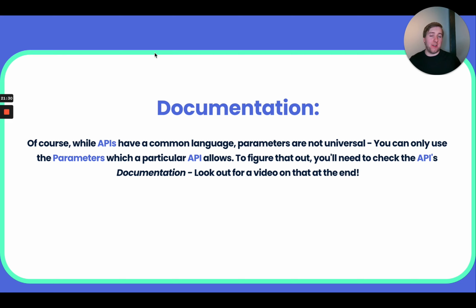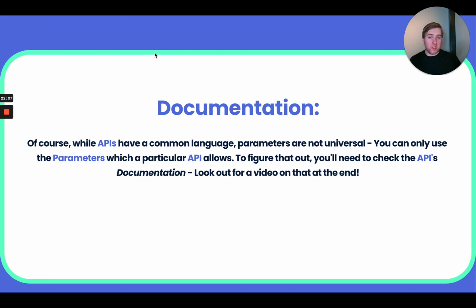The information I need to give a restaurant API, for example, my table time, number of people, etc., is going to be very different to what I might need to give, let's say, an API for buying milk, because I'm going to have to tell it, well, I want it delivered on this day, I want this amount of milk, etc. Or let's say I've got an API for booking a taxi, okay, I want a taxi at this location, I've got to give the address, etc., etc. So, clearly parameters are very different for every API, and if you were making your own API, then you would pick your own parameters.